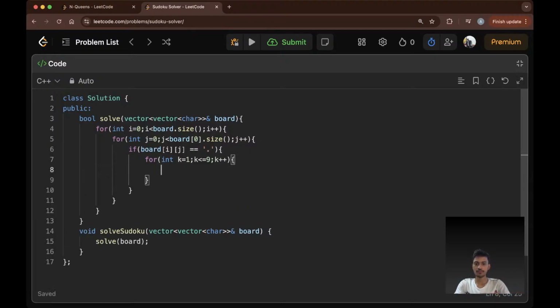And also we have to check whether we can put it or not. Like we need an isValid function, which will give us whether it is valid or not. The choices are chars, so char obviously.